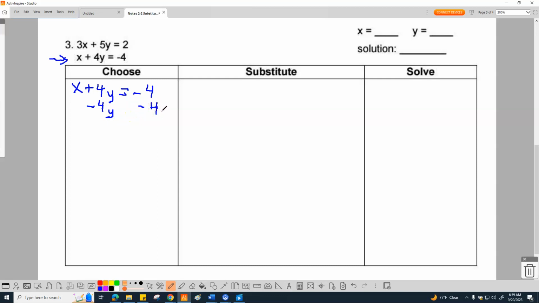Now, I'm going to walk around and see kids doing this. These numbers do not go together. There is no variable next to this top negative 4, but there is a variable on this bottom one. They do not go together, so you have to put them next to each other. So we have negative 4y minus 4. Sorry for those terrible looking marks. Those are awful. We'll get used to it. These cross out right there, leaving me just the x. So I have x equals negative 4y minus 4. I've rearranged this one into x equals negative 4y minus 4.